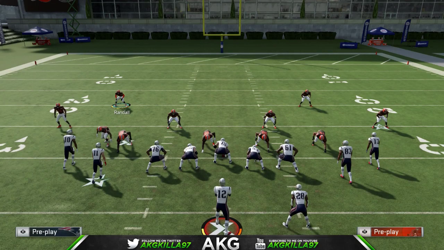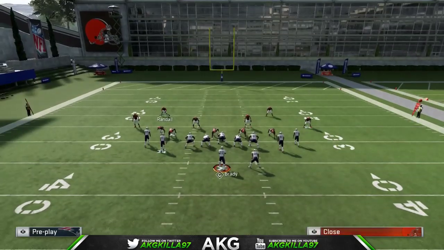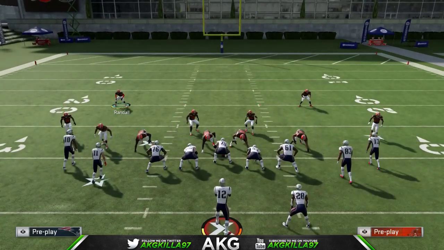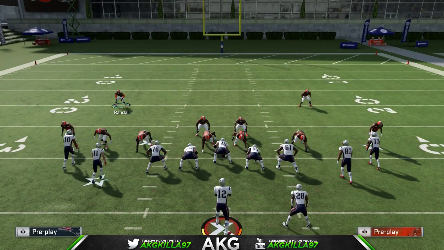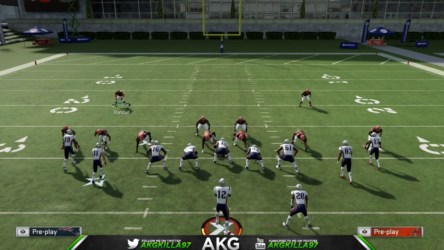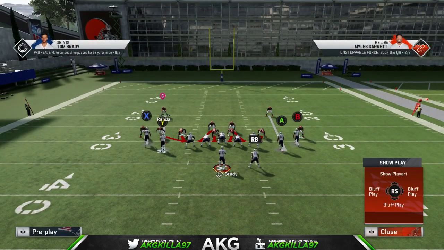So the setup, pinch your whole defense, and that's LB or L1 on PS4, and the left stick down. Boom. Everybody moves down, right? You want to crash your D-line down. That's left on the D-pad and right stick down. Boom. Slant middle. Here's how the defensive play art looks, all right?